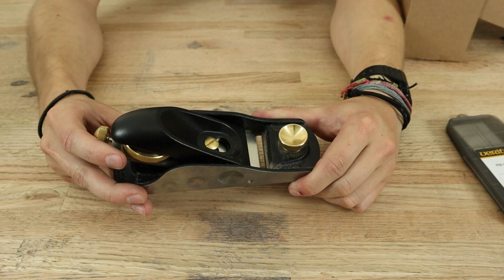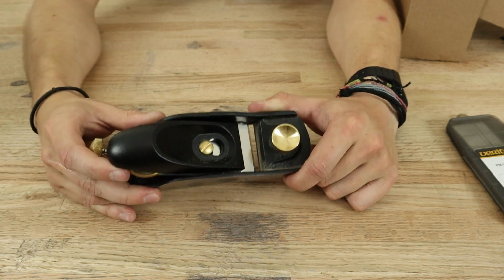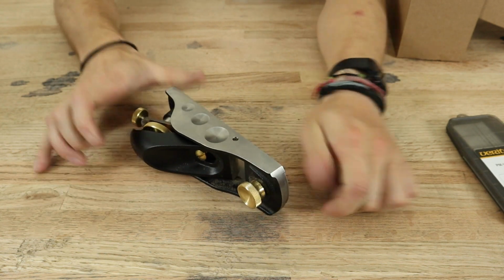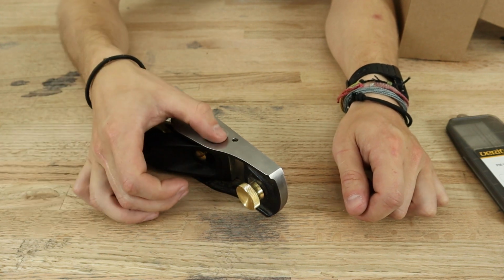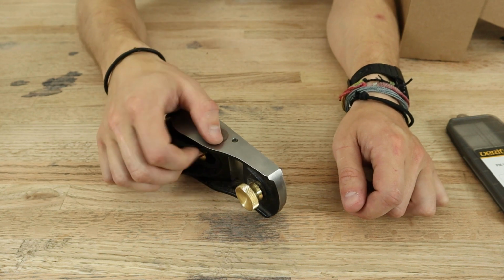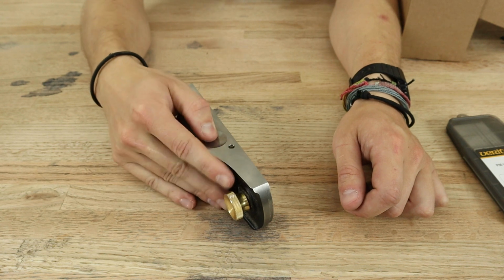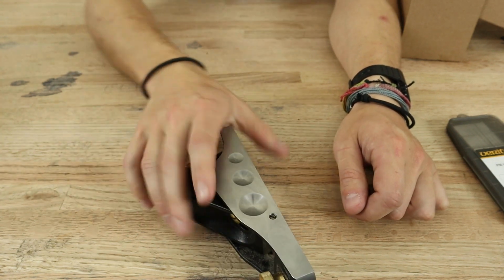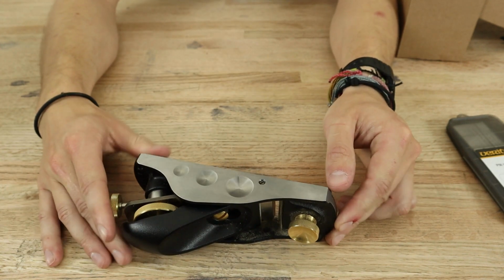So the next feature I want to go over with you on this is just another reason why I picked this plane, and it is its shoot ability on a shooting board. Just the ability to have these little holes, these little slots to grab, and this really fits. You can get a finger on there to just slide. And so I'm going to show you exactly what I mean right now.